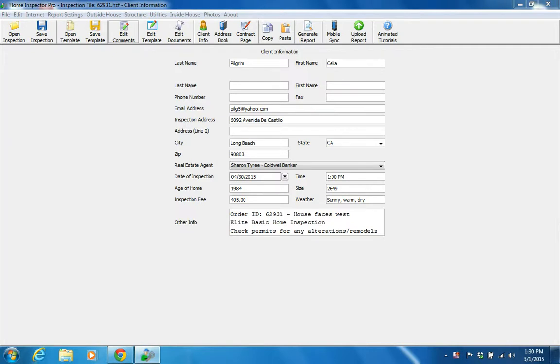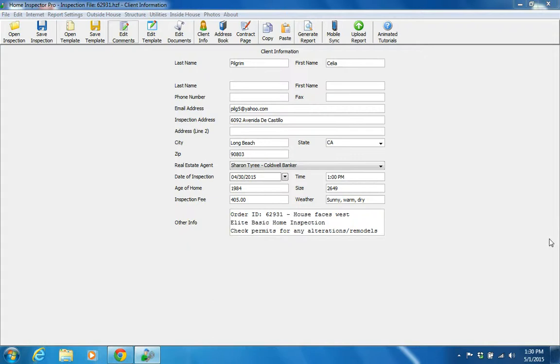You always want to make sure you review your report through Home Inspector Pro before you upload it, because once it's uploaded, it's emailed to the client, and errors, if there are any, don't bode well with clients. So it's always very good to follow this process when you're done with your inspection, whether you're doing your homework at night or between jobs, to make sure you review. This review process is super important. So we'll walk you through that real quick.